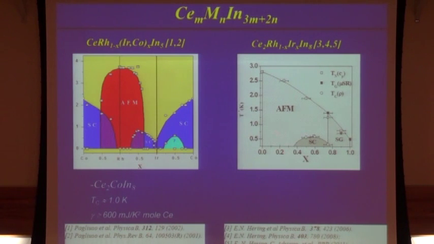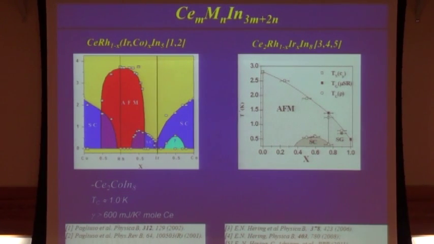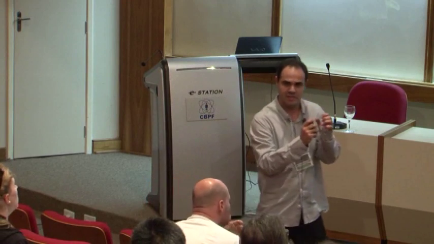We can do the same with the 218, right? Here we're showing the 218 with rhodium, which has a little lower T Néel, and then we dope it with iridium, and we suppress the magnetism, and at some point you start to see a dome that will kind of look like this. But then we have a spin glass phase that doesn't allow the superconductivity to go further. So it's a little bit different from the 115. The TC is lower and the superconductivity is more restricted to the center of the diagram.